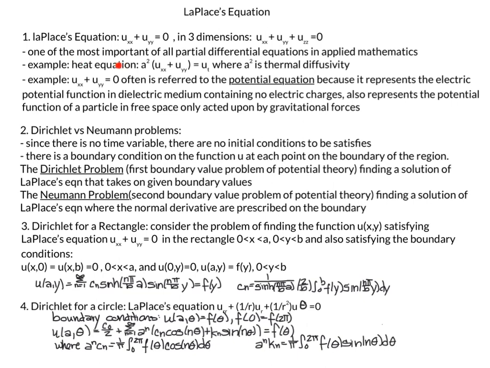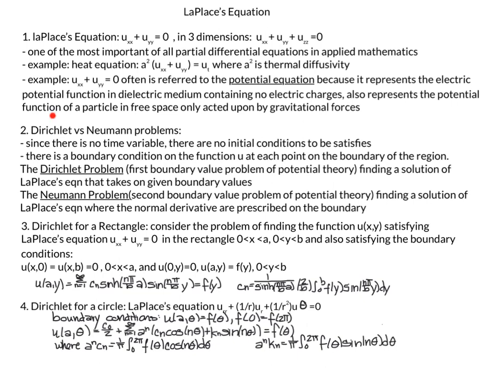The first example is the heat equation, which we had already looked at. The other example, the Laplace equation that we have here, is often referred to as the potential equation because it represents the electric potential function in a dielectric medium containing no electrical charges. And it also represents the potential function of a particle in free space only acted upon by gravitational forces. So actually, hopefully, the potential function here meant something to you. It didn't mean a lot to me.